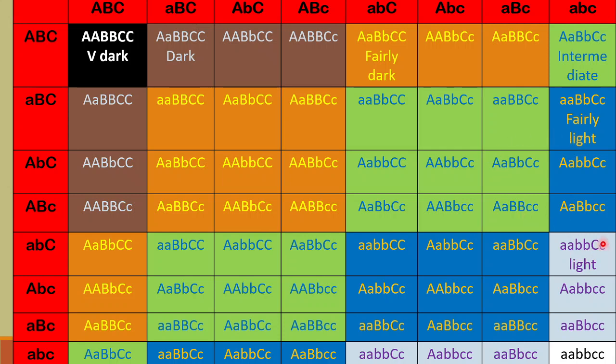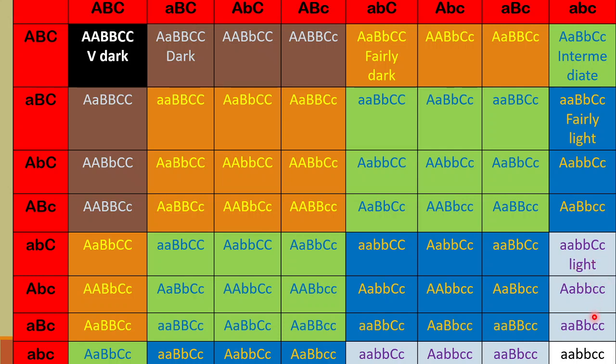Then in this case, what do you see? The combination of, say, A, B, C, and the combination of A, B, capital C. So only one dominant allele exists in one of the gametes. That means this condition will appear when, out of the 2 gametes, only one gamete carries a dominant allele. Only under that condition is it likely to happen.